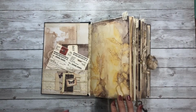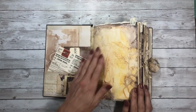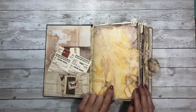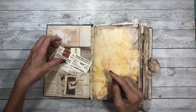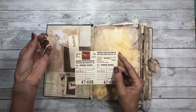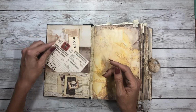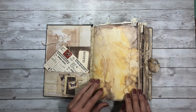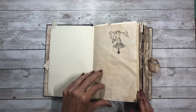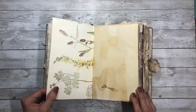This one's got a 2-inch spine, and each signature front and back are these beautiful eco-dyed pages. I will also put the link to where I got those, because at the moment I can't remember. There's a Missouri Pacific Railroad tag in the front, a little acorn label, and some collaging on the pocket there. And there's a bunch of digital stamping.